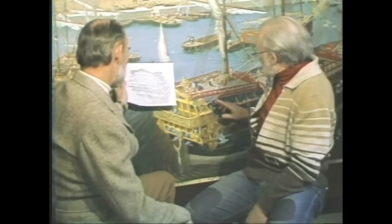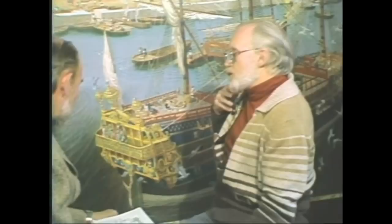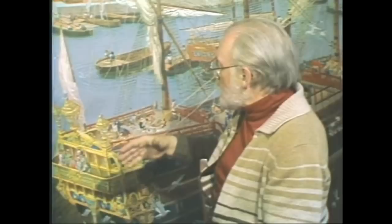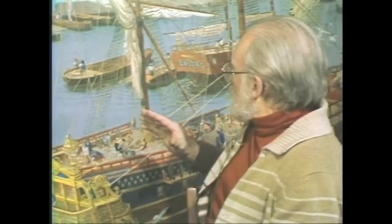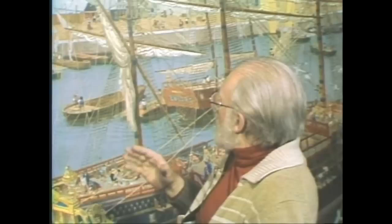How long did it take you to complete the basic work on Lardon? On Lardon itself, that must have gone on for at least 3 months. And that was from the original scribbles until the final assistance from Niels Janisch, who came up from Halifax, to verify exactly how much of the rigging went down into the wheelhouse and where they were connected. And between Niels and Alex, we finally determined where all this rigging goes. So up until that stage, I guess 3 months total on just the ship.